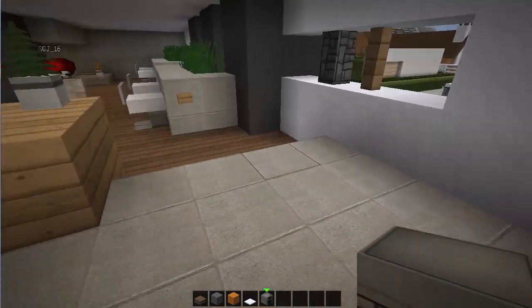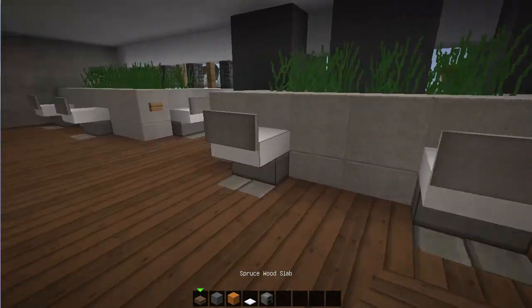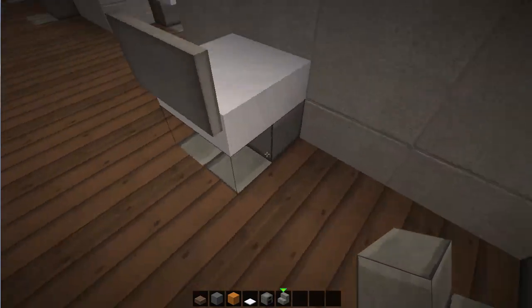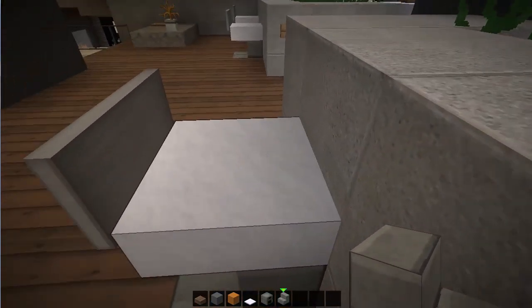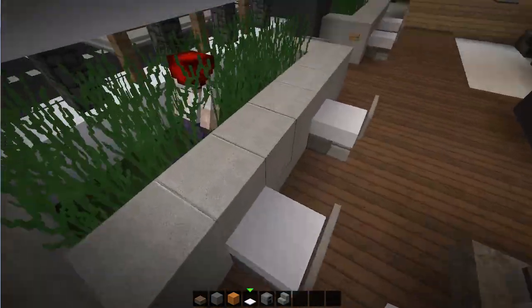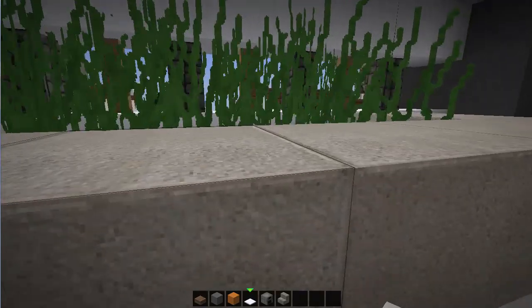What's in here? Nothing. Right. Pretty cool chairs. Got a half slab floor here, guys. Stone brick stairs facing that way, and snow on top for some chairs, surrounding this little bar area with a cool view of the outside.